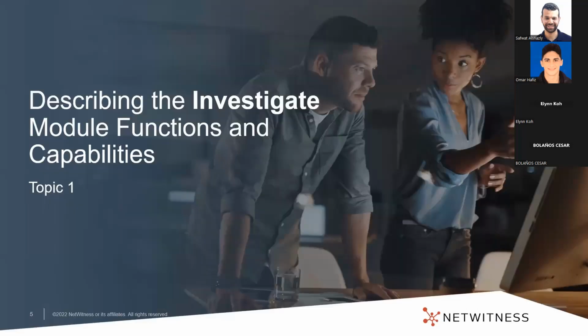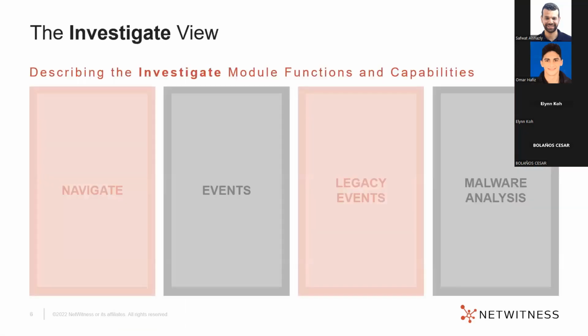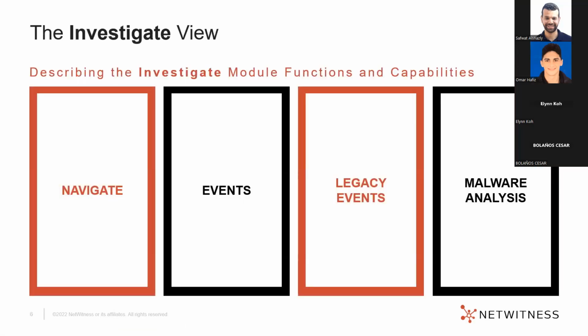So first, describing the Investigate module functions and capabilities. The Investigate module provides a window into the log, packet, and endpoint data collected. And it provides a set of powerful tools for locating, filtering, and displaying your data using a variety of methods and formats. Investigations can be performed on decoders, concentrators, or brokers. While raw data is collected and stored on the decoders, investigations are usually performed on the concentrator, or if your environment has one, on the broker.